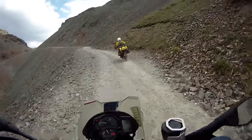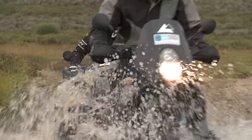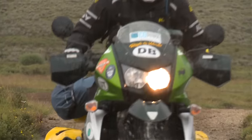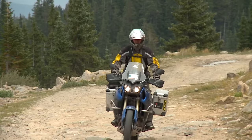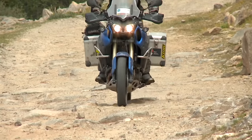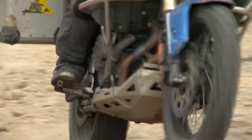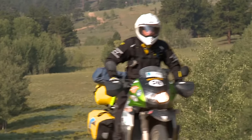He did have a few tip overs. We took him on some terrain that was on the upper edge of what he was comfortable with, and on a couple occasions we sent him on the easy workarounds. But that's part of how we designed the routes. We want it to be the average guy can make it, but if the average guy's not feeling it that day, or he looks at something and says, I don't feel comfortable with that, we provide him with an easier alternate. So that's a good opportunity for a guy to do a workaround if he's just really not feeling it that day.